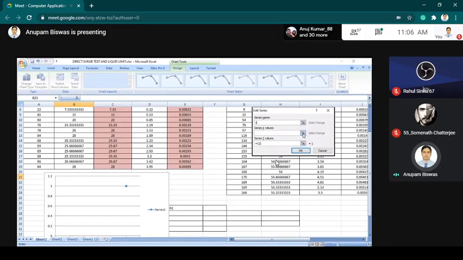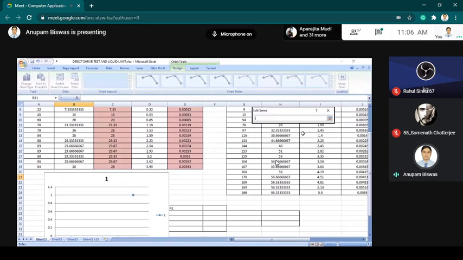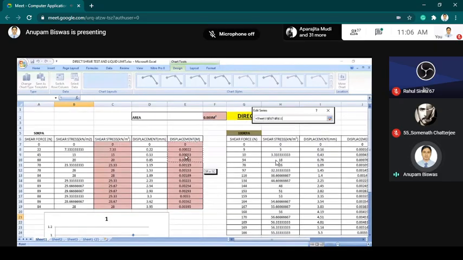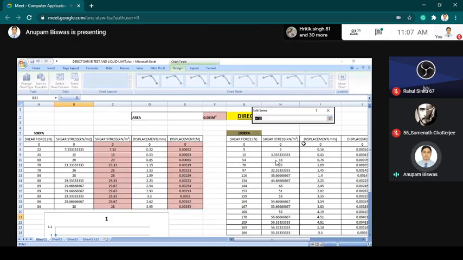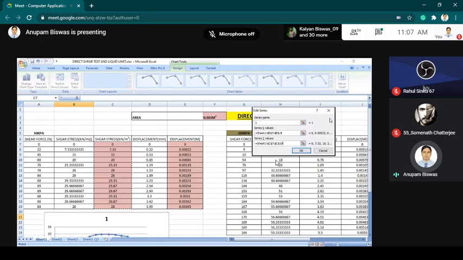So X value will be your displacement. So for the displacement value, we will choose this box, and we will select the portion of the data that we have to choose for the plot. That is displacement in meters I have chosen. Then again click here, and after that it will come here. Next we have to choose the series Y values, the Y plot data. So click again here, and the shear stress value we will choose. So after it is chosen, we have to click here, and all the data has got installed, and after that we have to click OK.